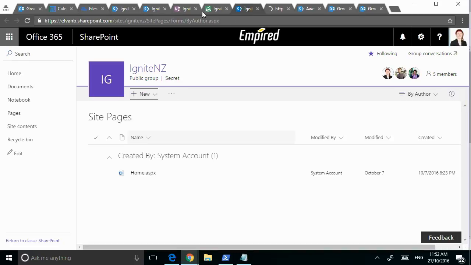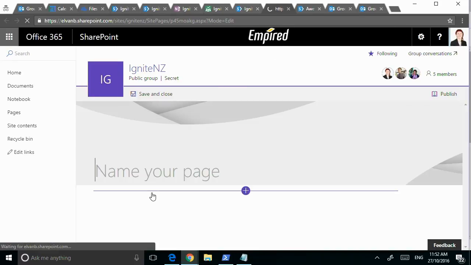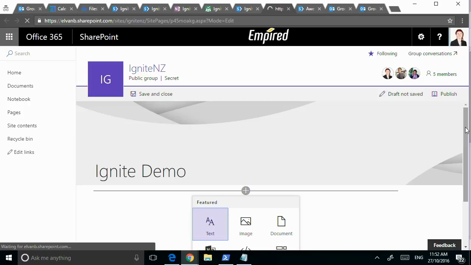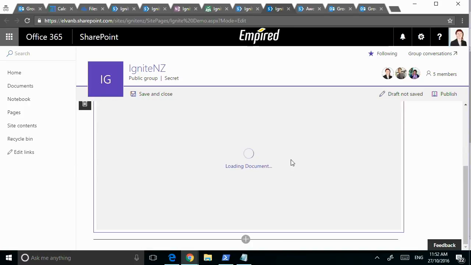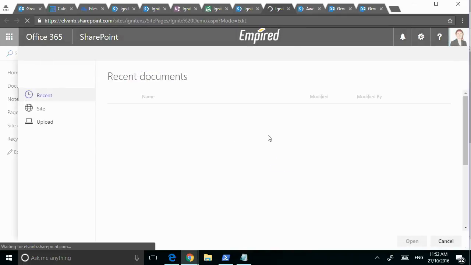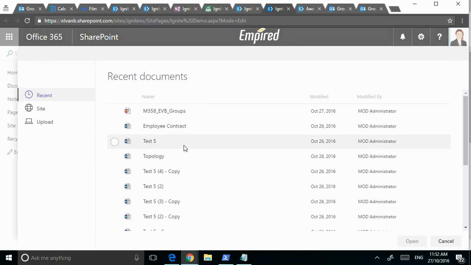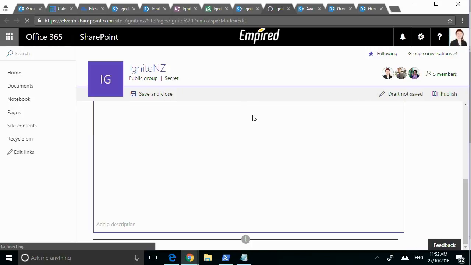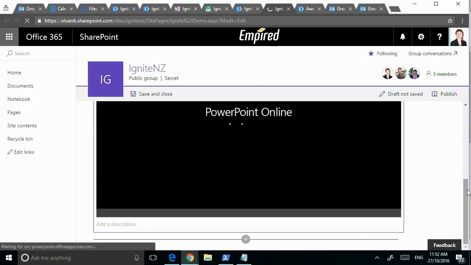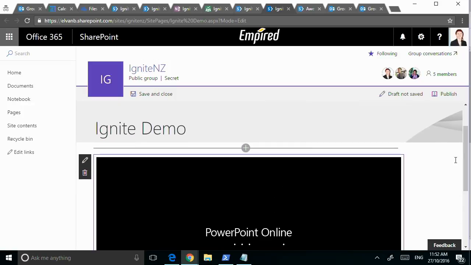And I can, sorry, clicked on the wrong page. Demo. I can flick things around, and then I have these widgets of content that I can actually insert in. So if I wanted to put a document in this particular page just to draw it to attention of people, I can actually pick a piece of content from that group file store, put it in there, and it'll automatically use the online viewer to embed that in the page.